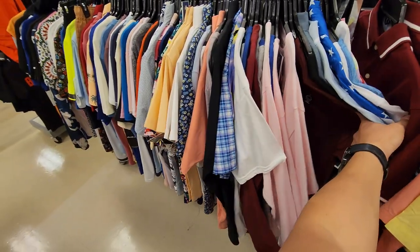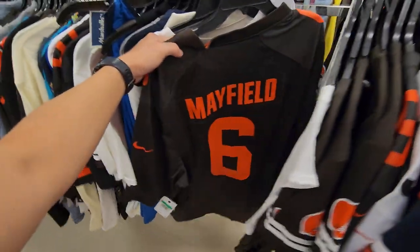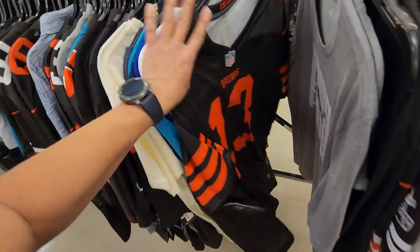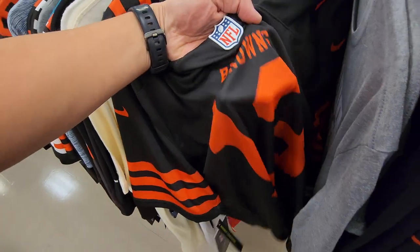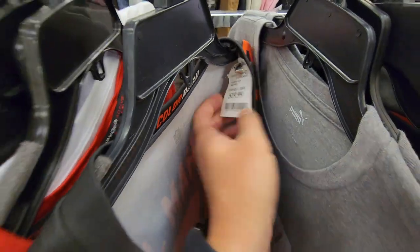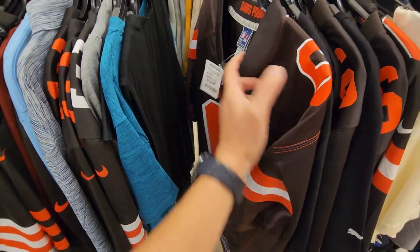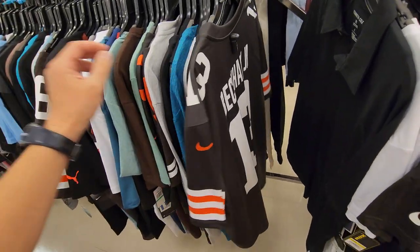Was hoping for some fire Browns jerseys — not happening. Oh wait, look right here! A bunch of Mayfield stuff, different aisle — Beckham Jr. jerseys. These are like bootleg on-field jerseys, the low-end ones, super super thin, normally $80. And there's the rust tag — $20 bucks for a Mayfield jersey. These are the same bootleg-looking ones, $15. This ain't even Nike, this is NFL Players Association — a bunch of Baker Mayfield and Beckham Juniors.